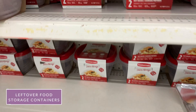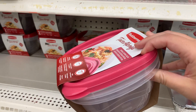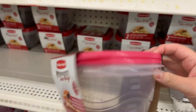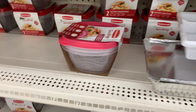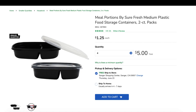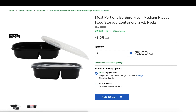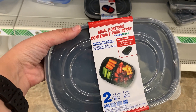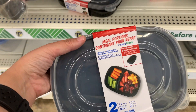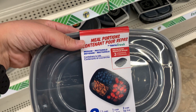I love the Betty Crocker storage containers — the clear ones with the red lid. I love buying them and having them on hand because if somebody comes to my house for dinner, I love to send them home with leftovers or dessert. They also have Rubbermaid storage containers, which are a great deal. Online, everybody recommended these meal portion containers — some are sectioned off with three sections and some with two. Great for picnics or to pack snacks or meals.